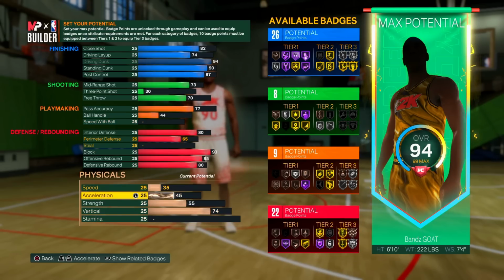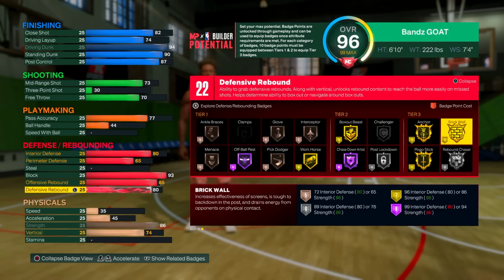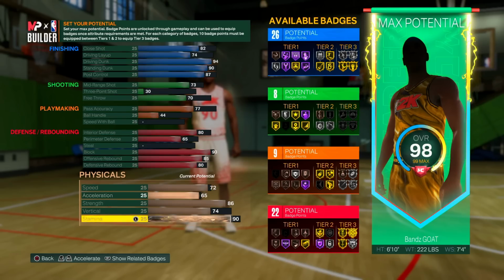Now, as for the strength, we want to cap out our strength at exactly 86. That's why we went exactly 222 pounds. As y'all can see, we do in fact get Brick Wall with 86 strength. On this build, bro, you don't want to be too slow. You want to have a 65 acceleration with a 72 speed. And as for your stamina, bro, you want to go ahead and max this out to exactly 90.